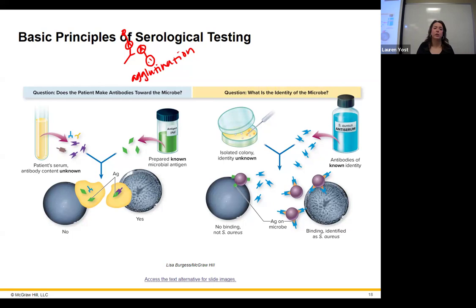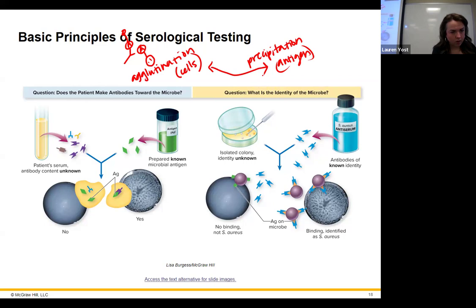And there's a difference between agglutination and precipitation. Agglutination, we're dealing with cells, which is definitely the case with our blood typing, right? We have actual red blood cells that we are mixing. If we're talking about precipitation, we're talking about not cells, but just antigen. So that's the difference here. But you'll still see some clumping, and it'll collect in the bottom of the well and look like a dot as opposed to a diffuse, spread out mixture. That's the idea. So that's the difference there. And it does matter whenever you're reading your results. But anyways, that's how we might look for that.